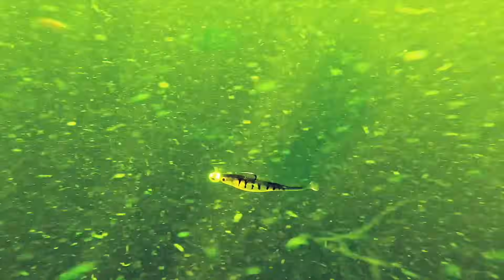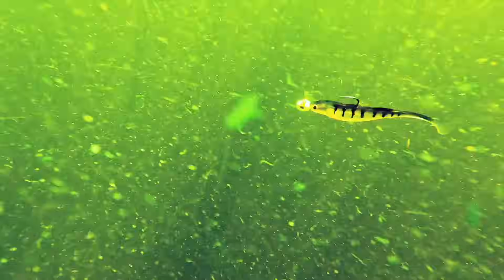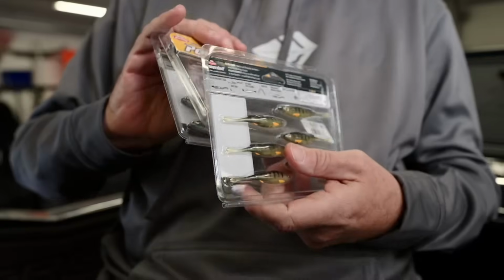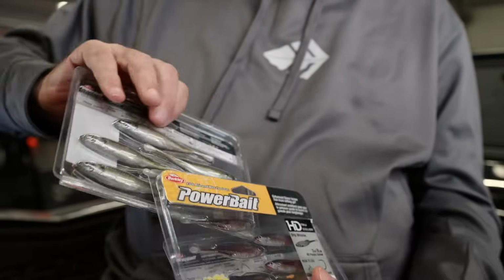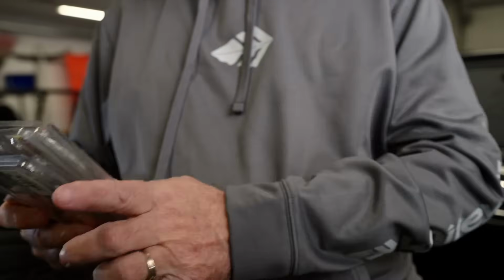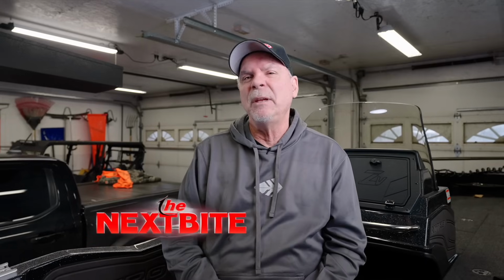And this is called a Drip Swimmer. It's got a tiny little paddle tail on it, so there's two versions, the minnow and the swimmer. But look at all the different colors. We got purples and perches and different types of real naturalistic colors. They come in many different sizes up to 5 inches in length. So try out some of these new baits. I think you're going to be really happy with them, and I think that you're going to catch maybe another million or so walleyes.